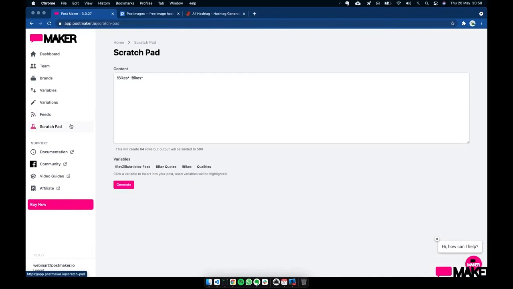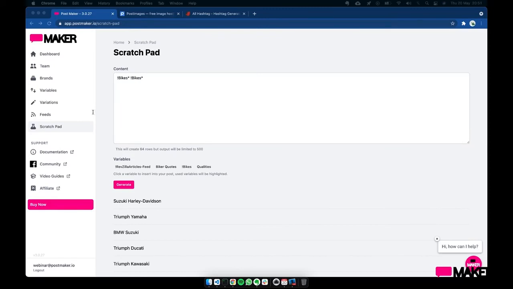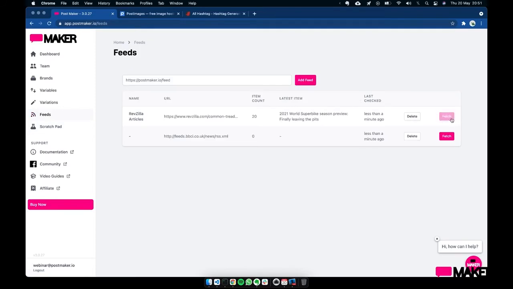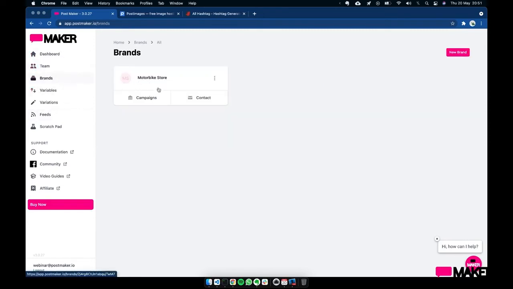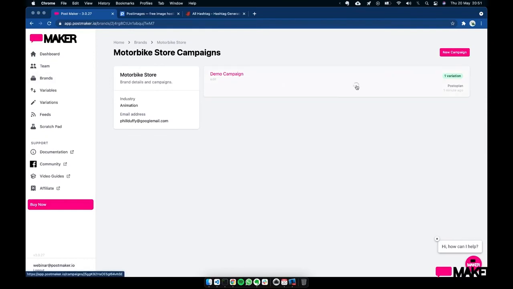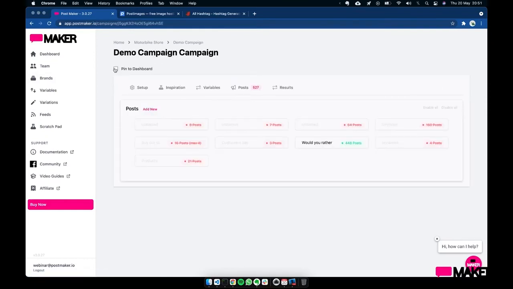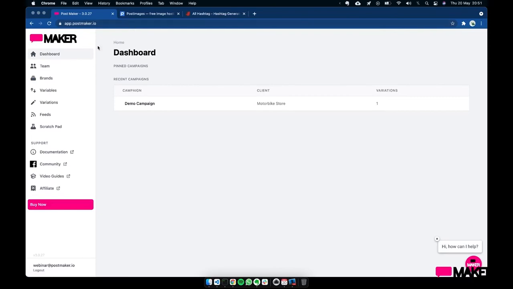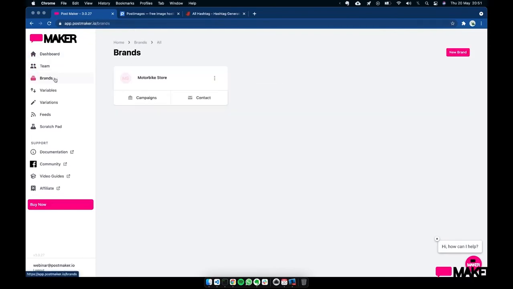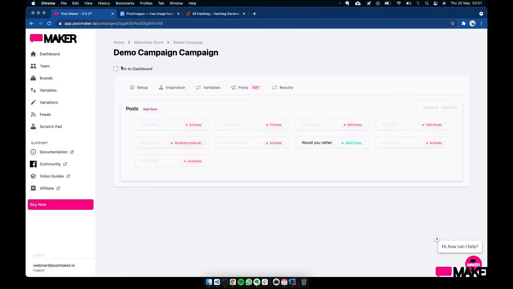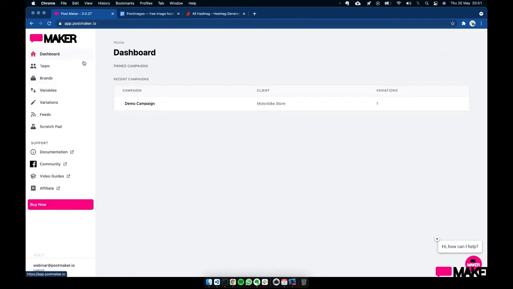Cool. So there's the scratch pad. What else was I going to talk about? Feeds. So again, if you need the feeds, you just fetch and pull back your data again. I think I've probably covered everything that I was going to do. A few useful tips, I suppose, is pinning to the dashboard. Some of these don't necessarily play ball, and I think that one is one of them since I moved to the latest version, so I might need to double check some of these things. But pin to the dashboard should be sticking it up here, so that'll be fixed very shortly.